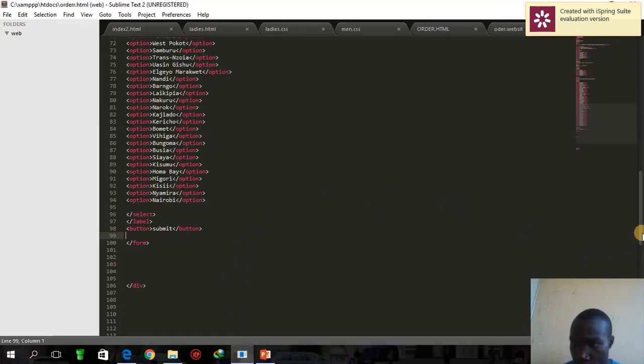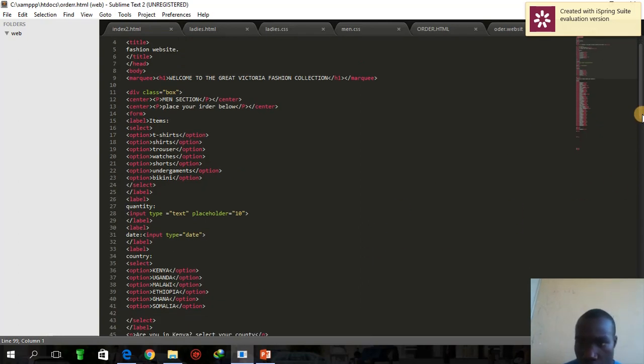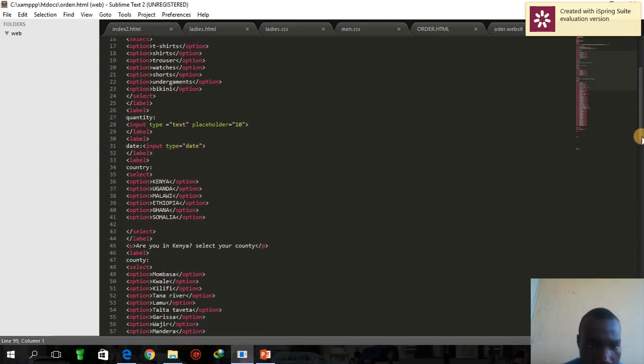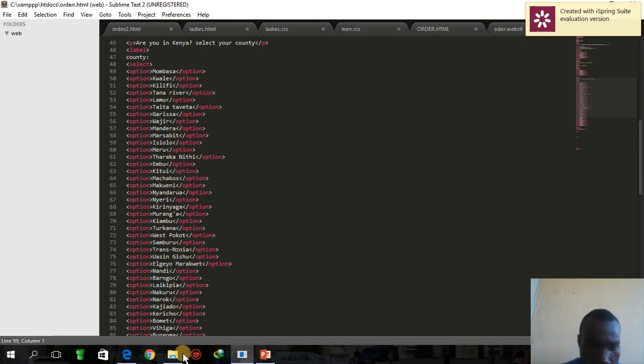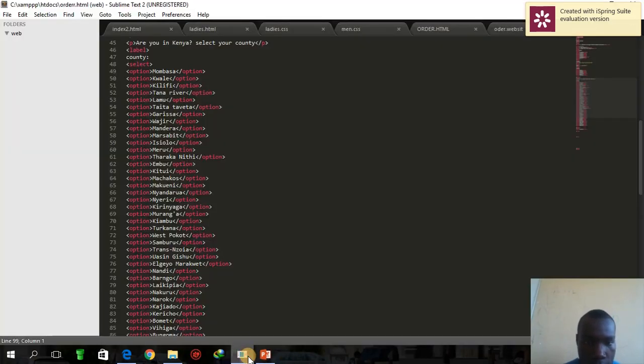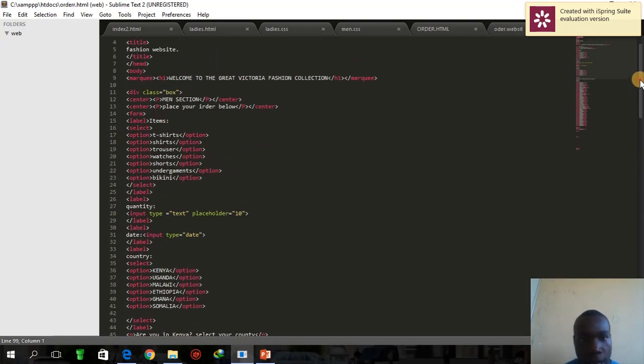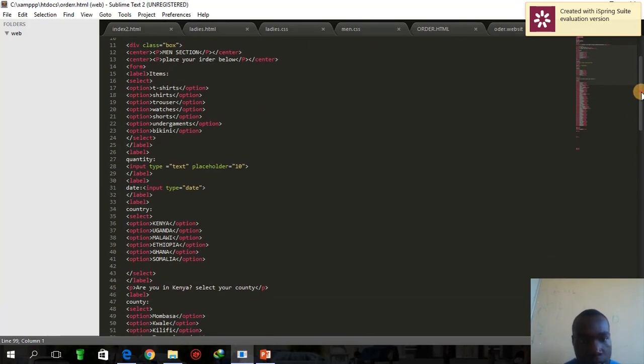For example, I want to put the required attribute in, let me see the correct place to put it. I can put it here in the quantity part so that the person making the order can state the right quantity that he or she would want.